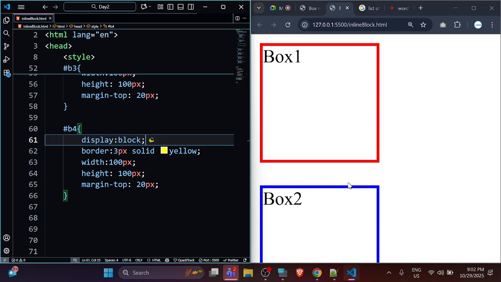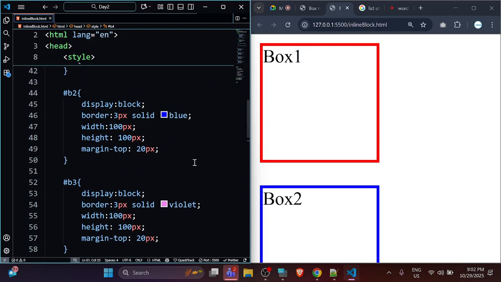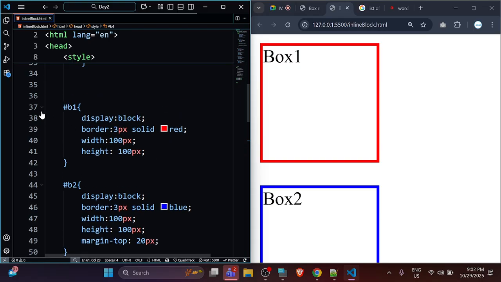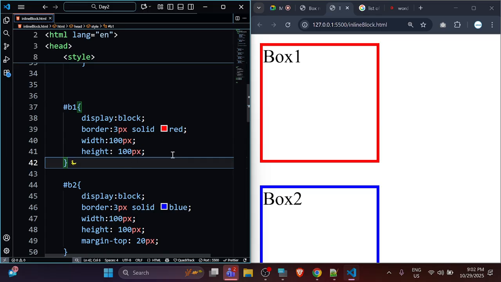Is there any doubt so far? Is there any doubt in any property of CSS? All clear?